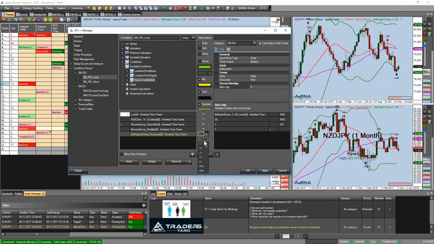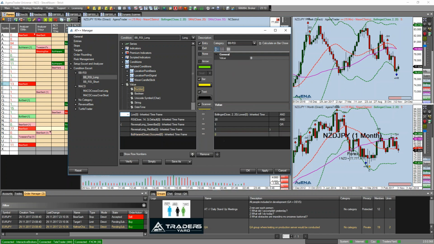So if you say here, it's equal 1, you have added a new criteria, and in this case, the complete condition, the complete signal, would be true if the upper part plus the bullish harami would occur. So this is very easy to program.